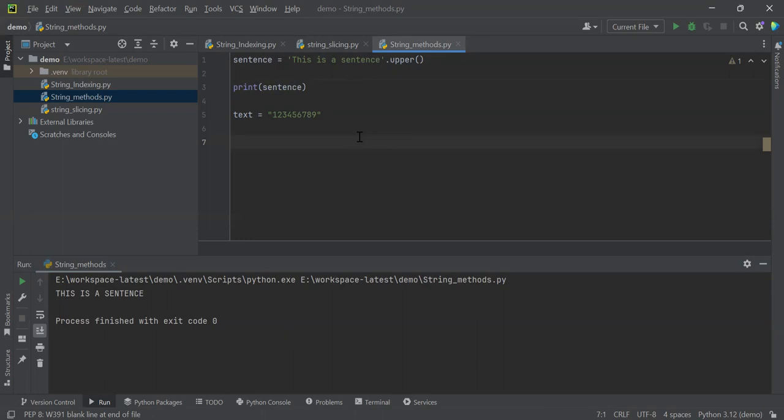Assignment is very, very important. But here, what is the function we are using? Upper. Yes, the string is taken and first this will be executed and this output will be assigned to the left side variable. Then you can reuse that variable in your statements. Like that you can convert into lowercase. So if I use lower instead of upper here, what's going to happen? Here we have one letter in caps.